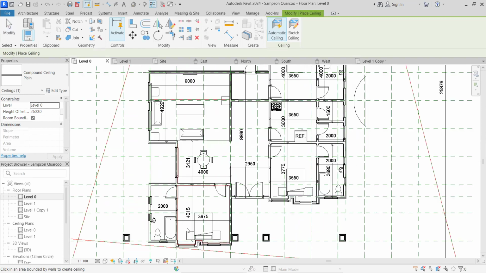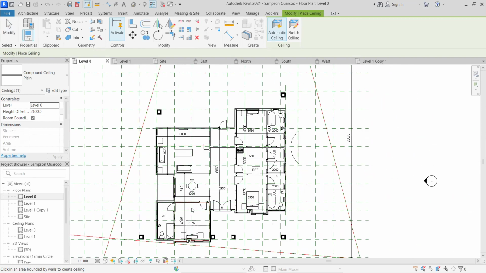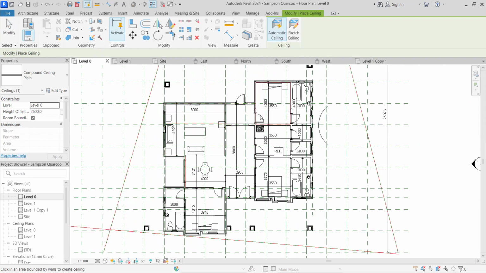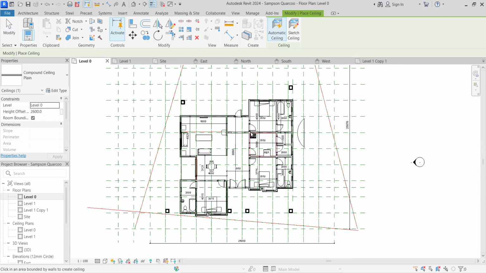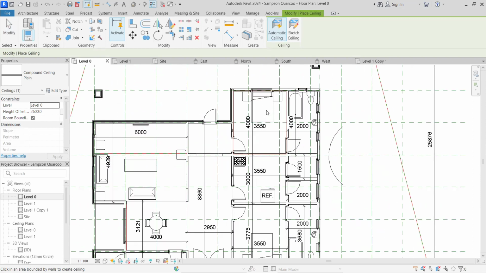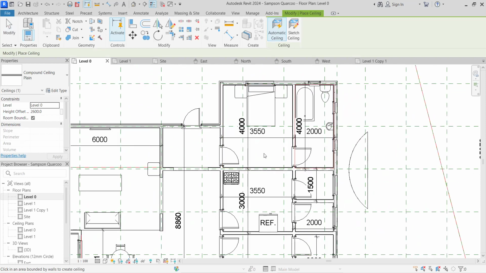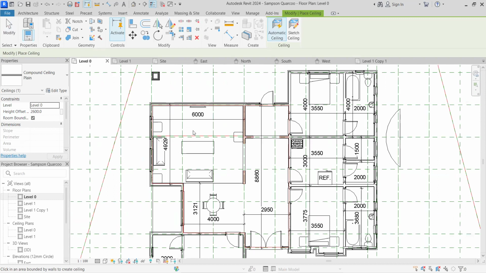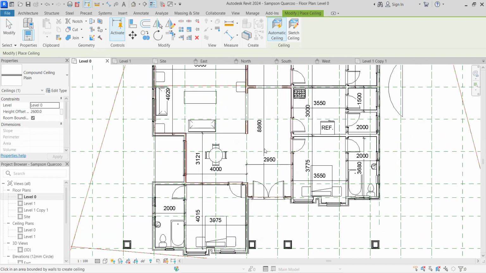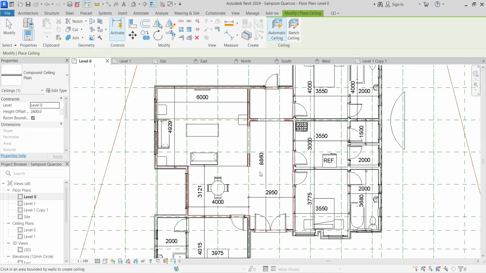So when I come into my design, I can place the ceiling. You notice that as I hover the cursor, it shows me how the ceiling is going to be placed, like the coverage it is going to make. There is a different coverage when I bring the ceiling over here, and I'll explain why it is so wide.